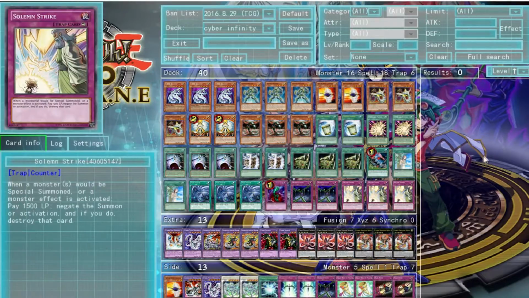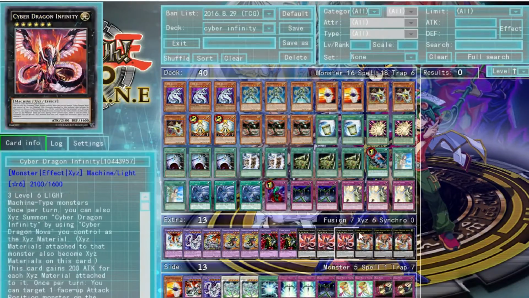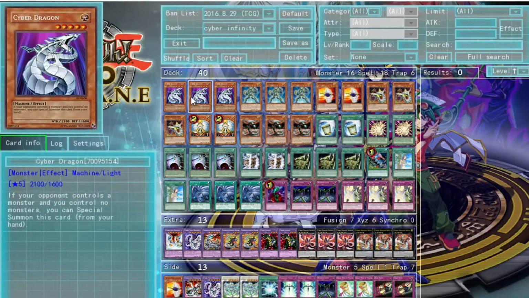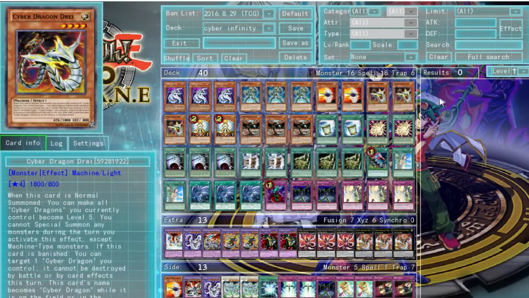So, first off, we got 3 Cyber Dragons. One, because they are 5-star, which allows us to bring out Cyber Dragon Nova, as well as you can special summon them if your opponent controls a monster. So Cyber Dragon is an easy way to get a 5-star monster onto the field. Then we got Galaxy Soldier, another 5-star monster that can be special summoned by discarding 1 light monster. And since you have all light monsters in the deck, you can special summon out Galaxy Soldier.